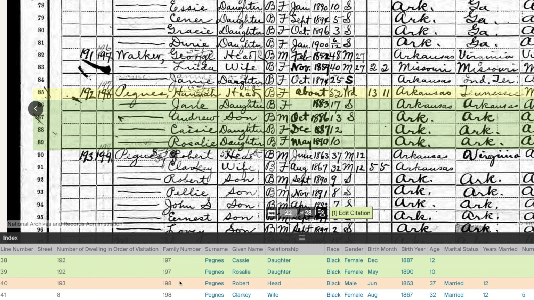By alerting the companies that there's a transcription error, it will make the name searchable under the correct name for anyone who's looking. Did you know that a lot of transcription is now done by computers? That means a human eye is needed to double check the work and fix the mistakes. It also means the same mistake will probably be made repeatedly, such as in this case when Hannah Pegways was transcribed as Hannah Pegnes and Robert next door was also transcribed with the wrong name of Pegnes. Before we fix this error, let's look at another example.